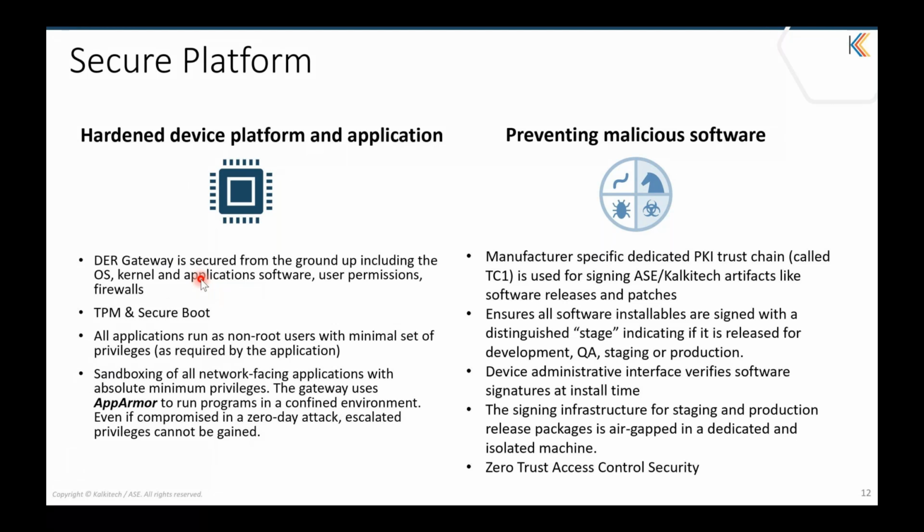That ensures the safety aspects of the production side system, and it also provides zero trust access control security, which is primarily used so that devices behind the gateway, like inverters or battery controllers, can be remotely accessed through the gateway and the cloud from a remote machine. So we'll see that remote access functionality as we move on. So those kinds of security are also built in as part of the gateway.